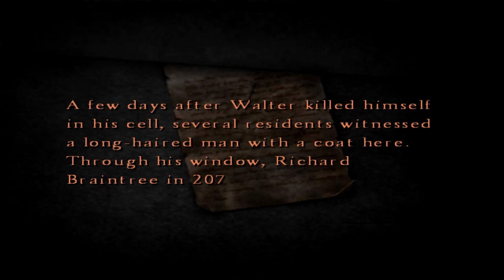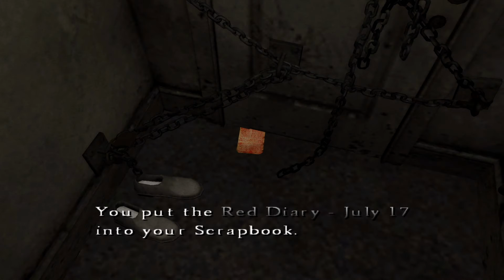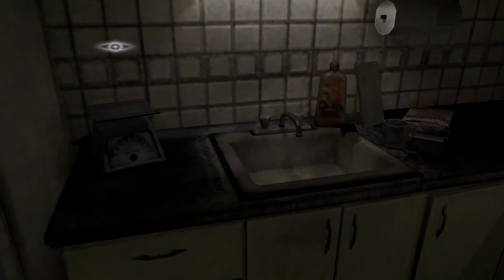Alright. A few days after Walter killed himself in his cell, several residents witnessed a long-haired man with a coat here. Through his window, Richard Braintree in 207 saw the man moving something heavy and doing something in room 302. Even Sunderland, the superintendent, saw the man with the coat hanging around room 302 and confirmed there were signs of someone having been in there. July 17th. Moving what around, though? And is that of any use for us?